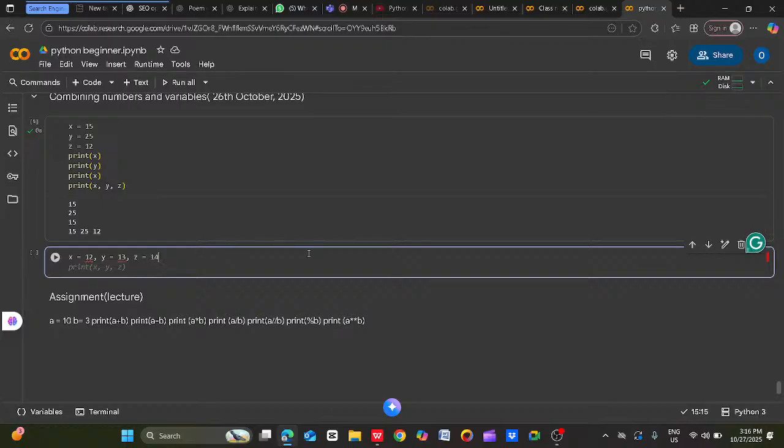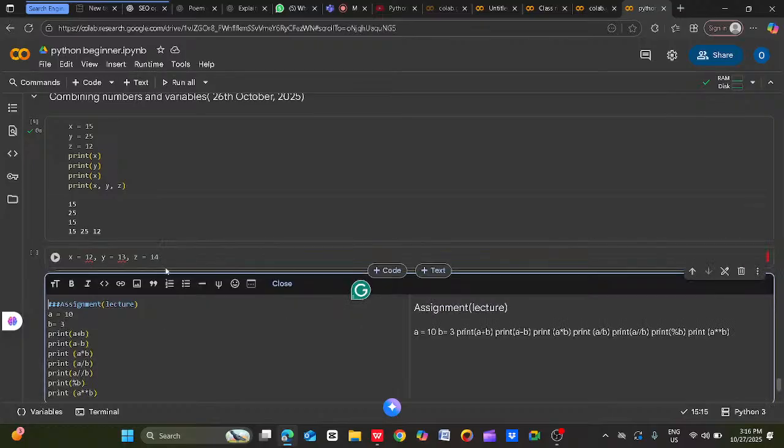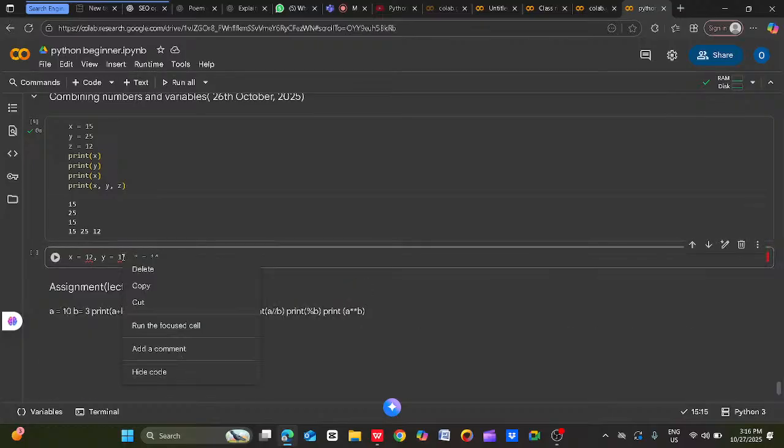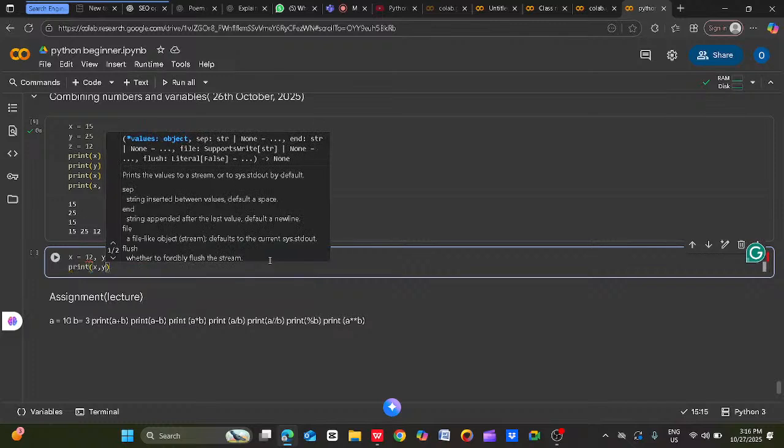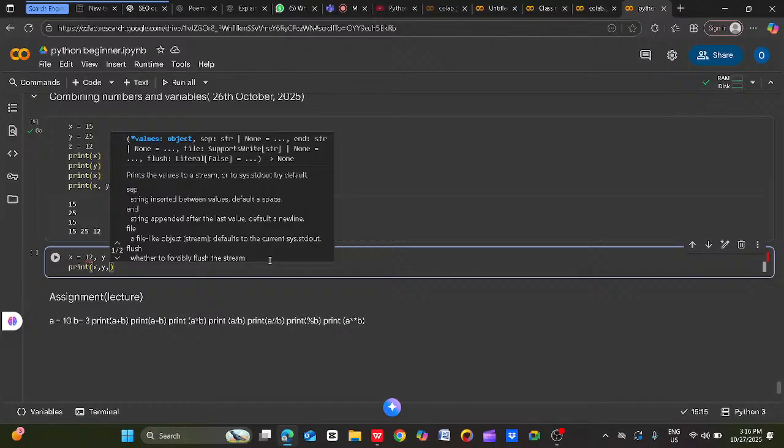If you want to print x, y, z, we are printing this.